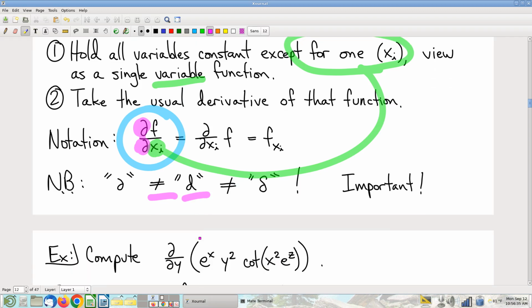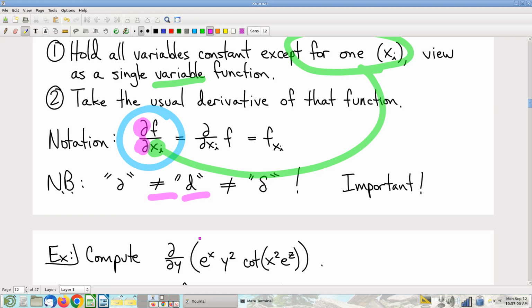We can't let it be D's, because if I say df dx, that's a notation that already exists that means something about a single variable function, and f is just not. F is not a single variable function, right? I can temporarily pretend that it's a single variable function, but I can't assert and claim and therefore treat it as actually a single variable function. So we had to use a different symbol than D.